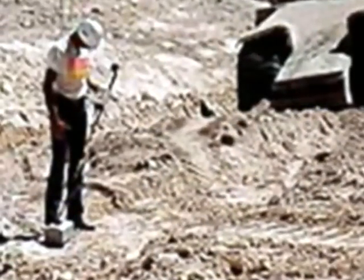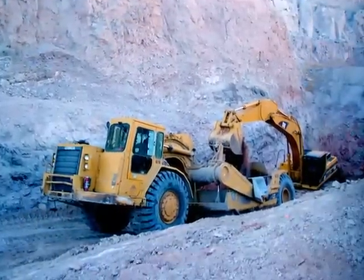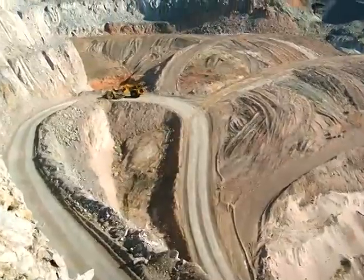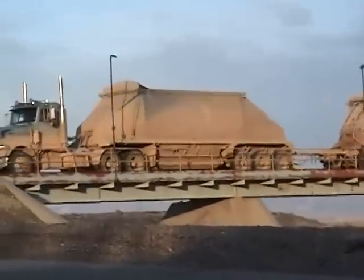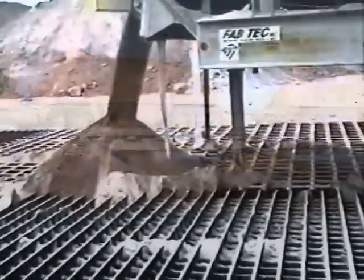The ore is removed carefully. A technician with a portable field beryllium-ometer walks before the bulldozer and stakes out the locations of the ore grades being removed. Our people go in with the instrument and actually tell the equipment operator, 'This is ore, this is waste — take this to this pile, take this to that pile.' A self-loading scraper scoops up the ore and moves it to stockpiles sorted by grade. The ore is then transported by 18-wheeler to the processing plant near Delta, Utah, about 45 miles southeast. High-grade ore is mixed with low-grade ore so that all the Bertrandite coming to the plant has about the same percentage of beryllium. The final ore has less than 0.65% beryllium oxide, or only about 4.5 pounds of finished beryllium per ton.